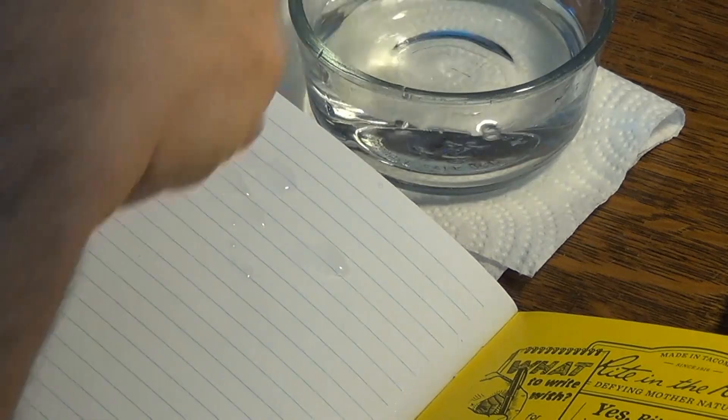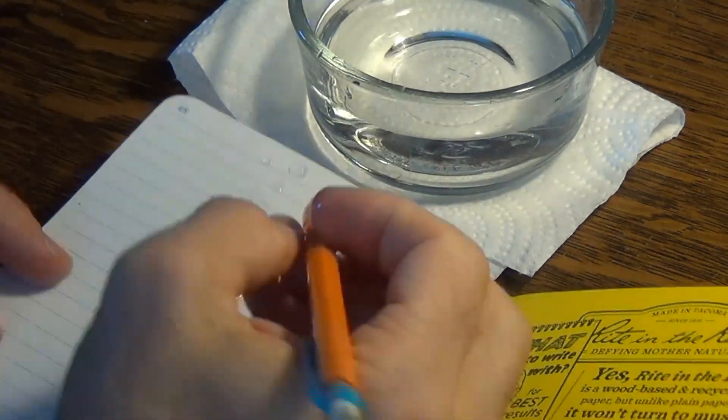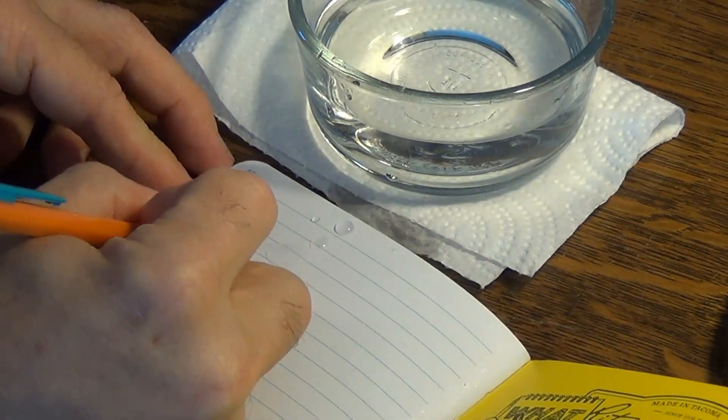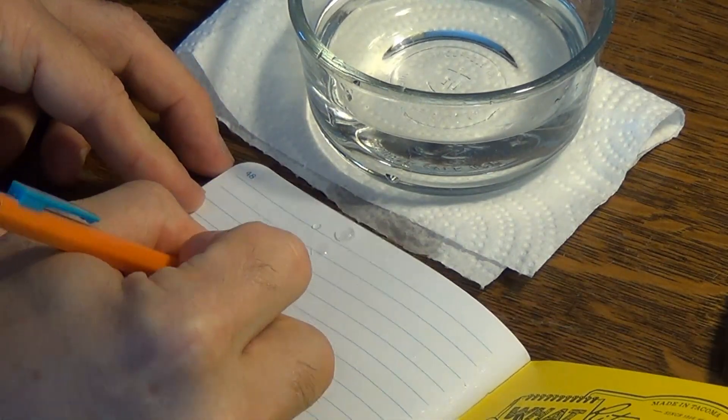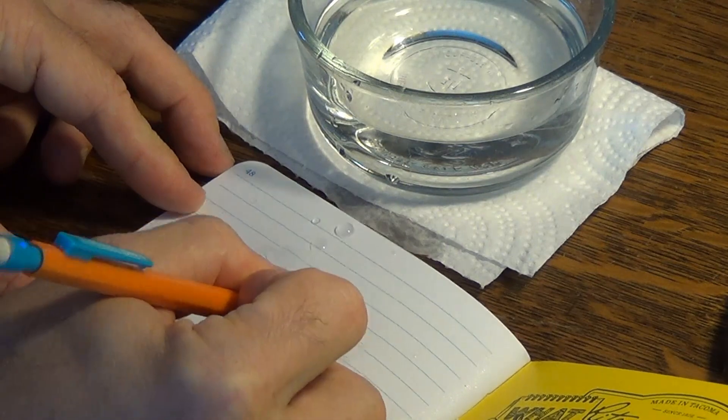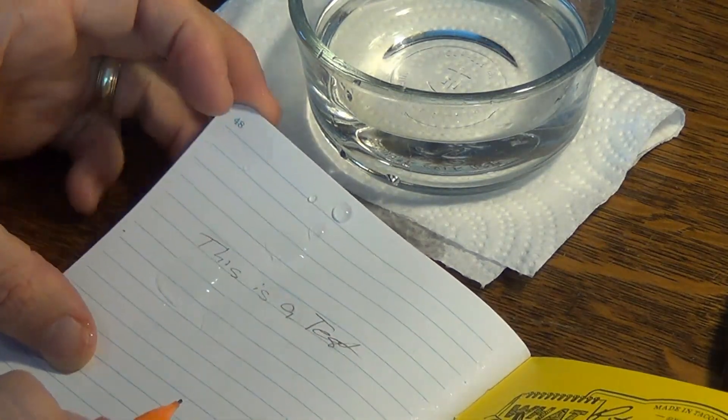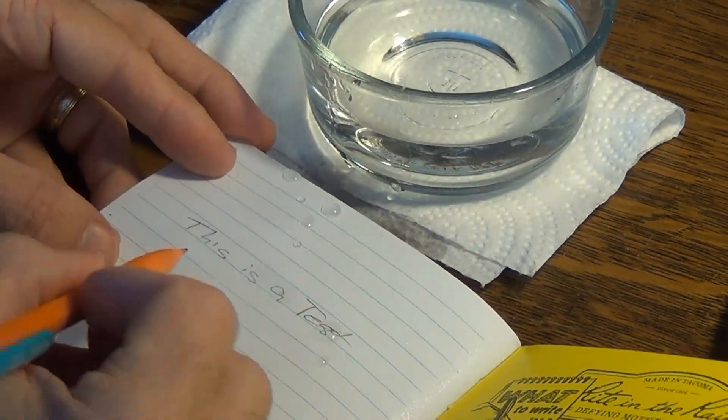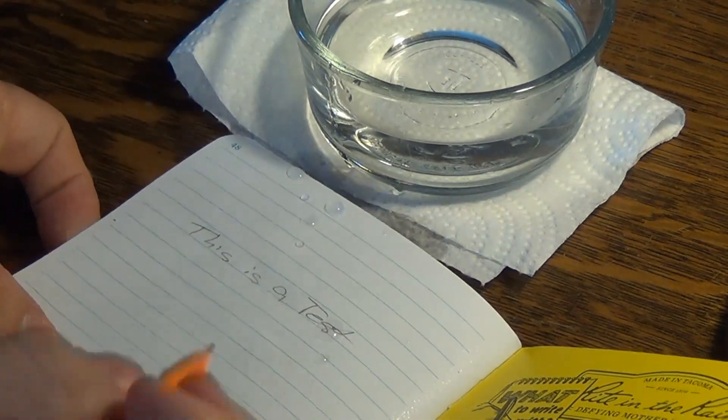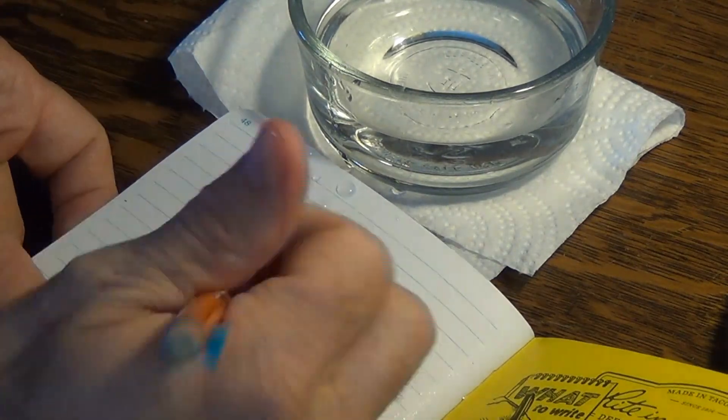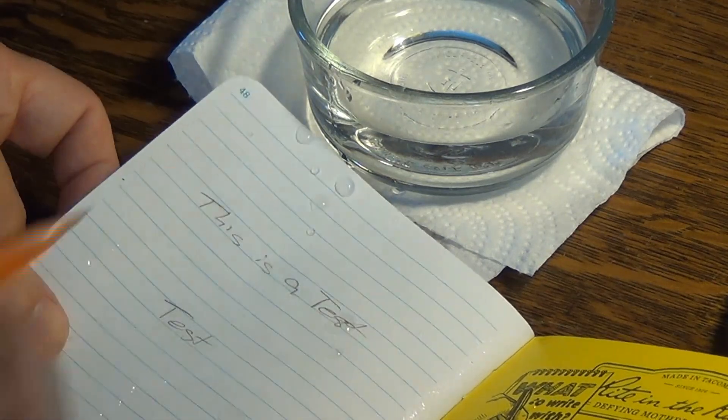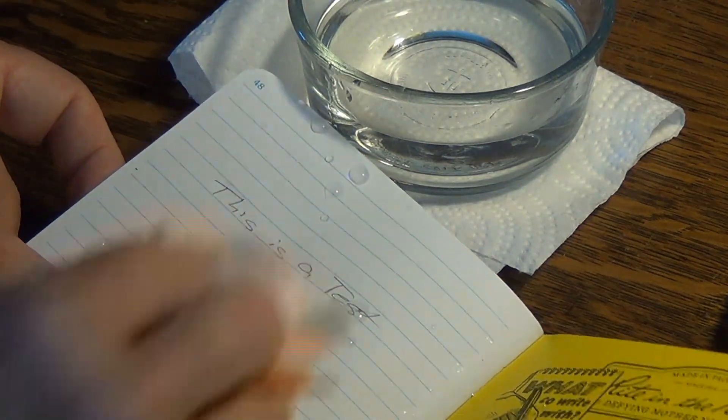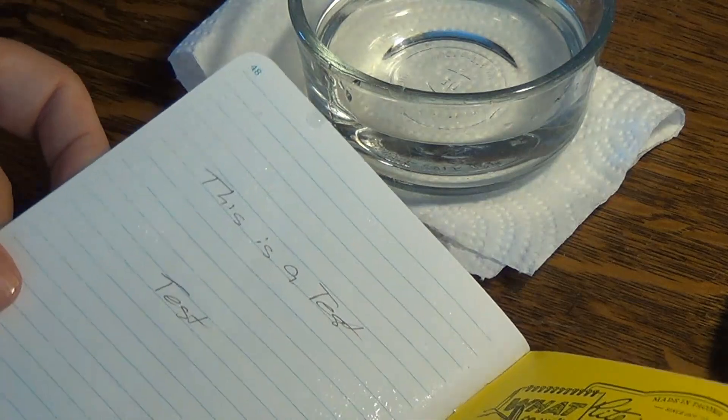So we'll go ahead and dump some water on this test. And then I'm just going to say, kind of write, what should I write? So this is a test. So as you can see, I just wrote right through just a bubble of water there. See right, so right there if you can see. So we'll do it again. There's too much water going around here. But just test. Write in a little bead of water there and you can just wipe it off and there you go.